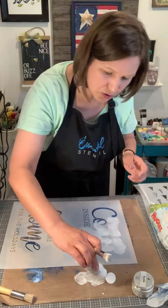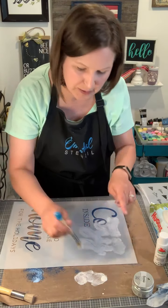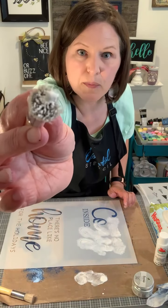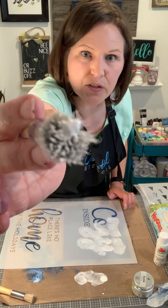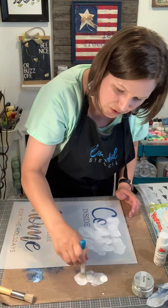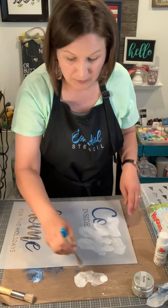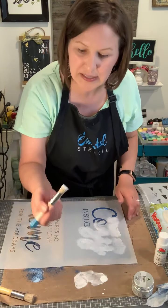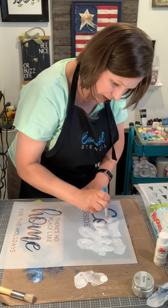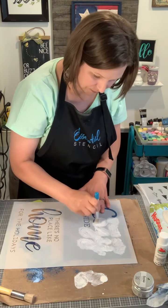So here, I'm going to create a new store. I call it the store because it's where I go to get my paint. I come over here to this blob of paint. That's my store. I grab paint. Look, girls. That's too much paint. See how uneven it is and see how there's a gloppy bit right on the top there? You don't want that. You want to work it into those bristles really nicely. If you're using a foam dauber, it's basically the same. If you use a makeup wedge, basically the same. You need to get it worked up into your applicator so that it can then deposit evenly and you don't have streaks of paint.